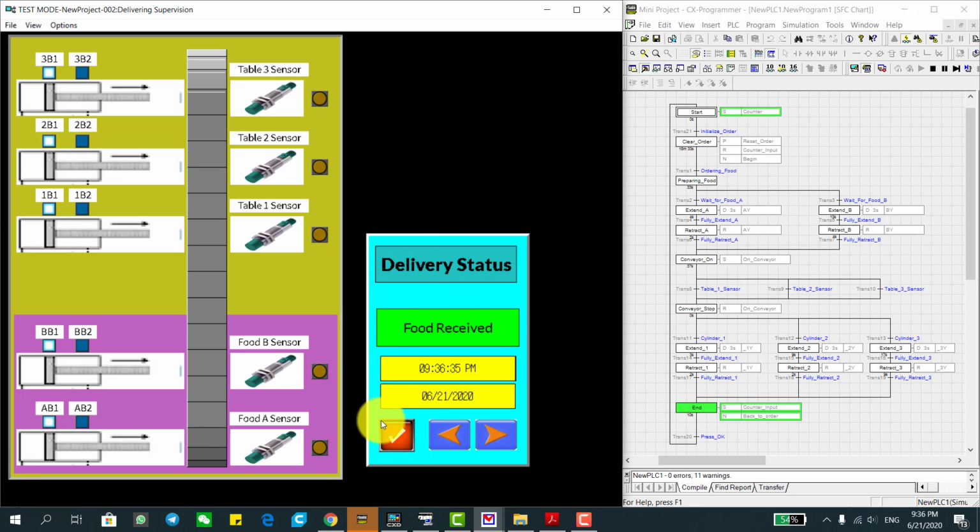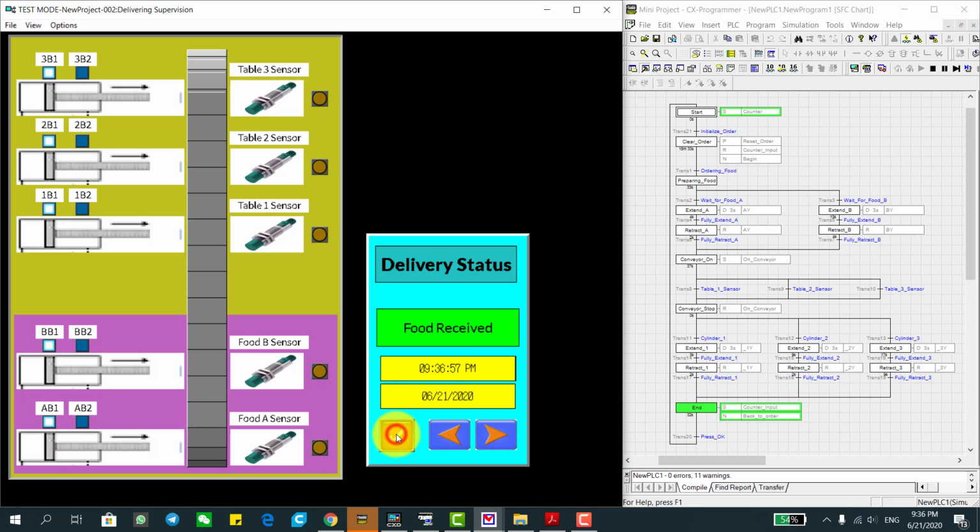And now we also have to click on this tick button. What happens if we don't click on this and we straight away proceed to the next page? The HMI will not allow us to do so, so we have to click on the tick button. And notice that now we have reached the end of the sequential process.